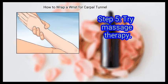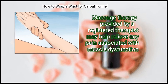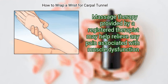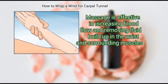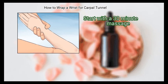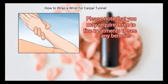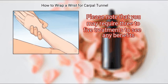Step 5. Try massage therapy. Massage therapy provided by a registered therapist may help relieve any pain associated with muscle dysfunction. Massage is effective in increasing blood flow and removing fluid buildup in the wrist and surrounding muscles. Start with a 30-minute massage. Please note that you may require 3 to 5 treatments to see any benefits.